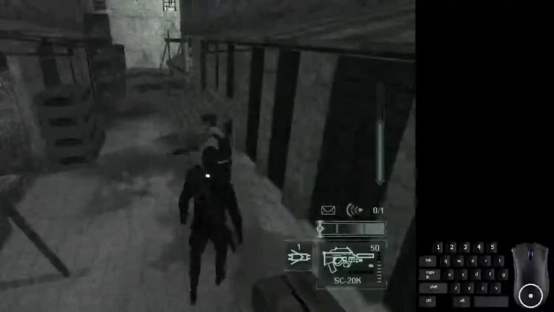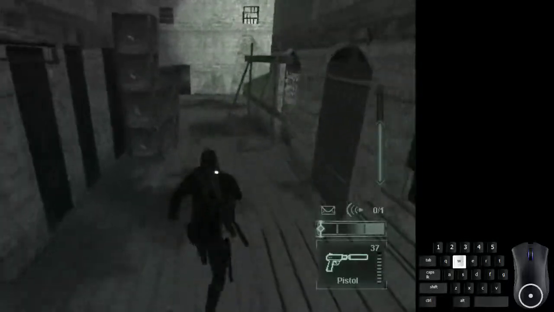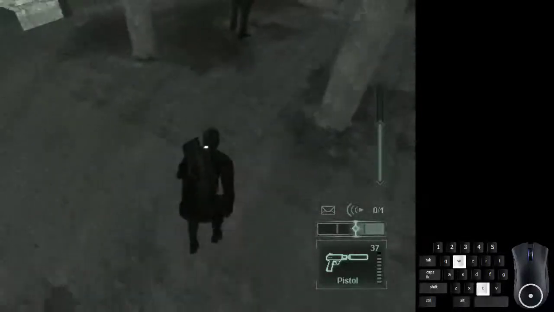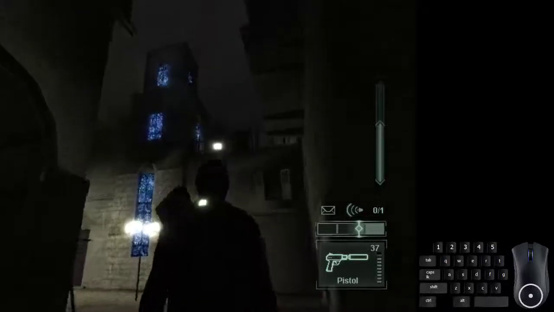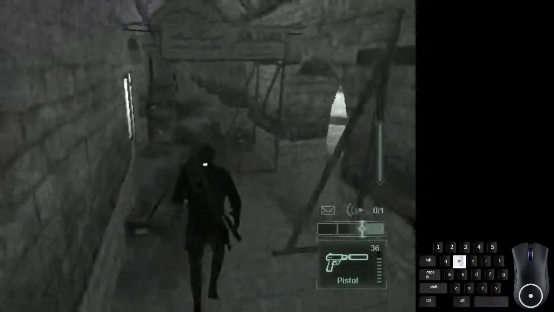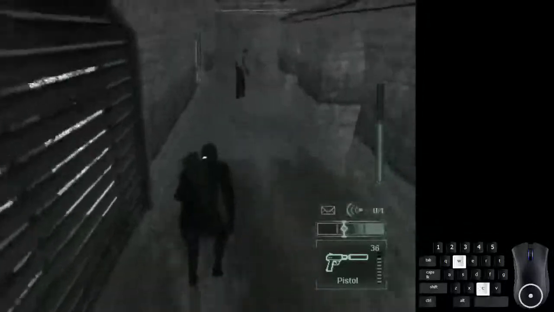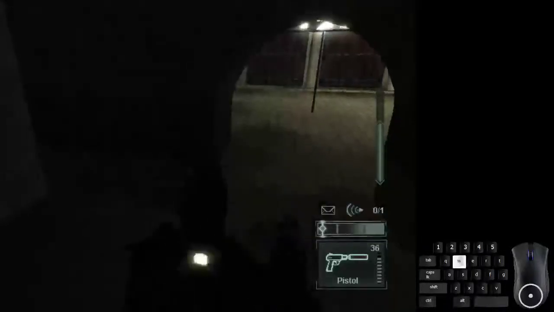Then run up to this guard while he's looking away and knock him out. You don't have to worry about a body check skip for him because the room he's in is pretty dark already. Crouch glitch up to this guard and knock him out. You can use the scope for this light, but I prefer to use the red laser sight on the pistol. I shoot out that light, and then you'll see this guard at the end of this little alleyway here. You want to crouch glitch up to him, and then knock him out.